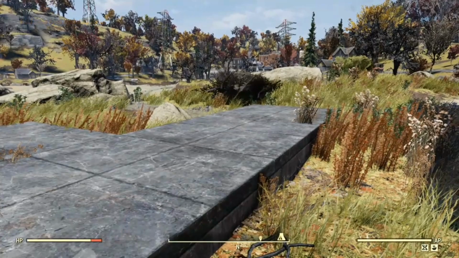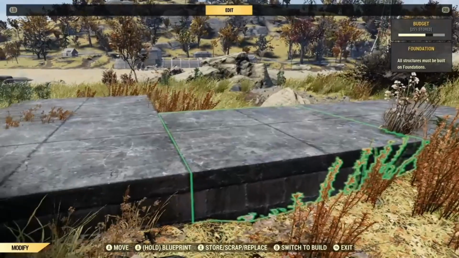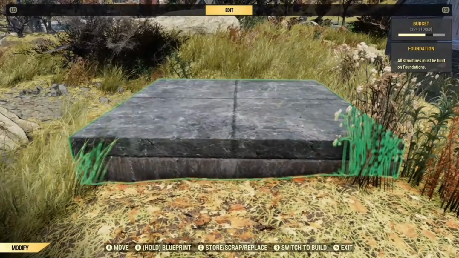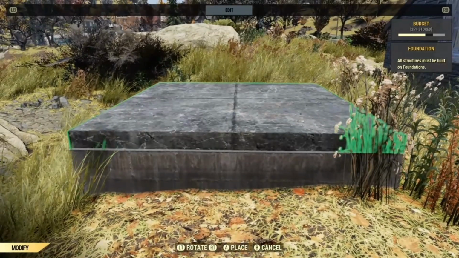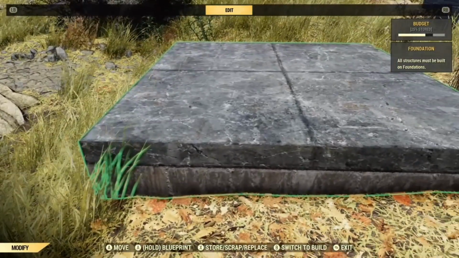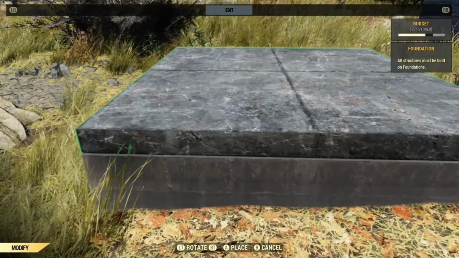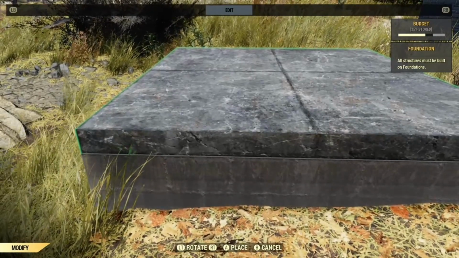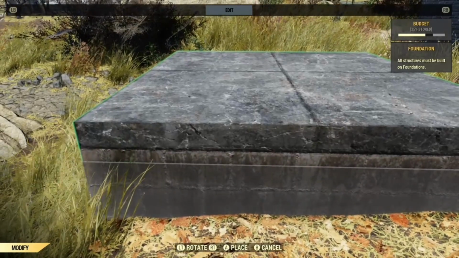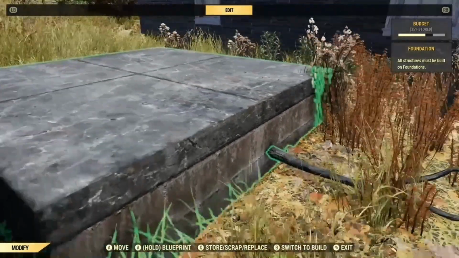There are a couple of ways to raise foundations in the game. The easiest way is to put down 3 foundations. Take the one in the middle out, and then you can raise this one. The easiest way is just to select it, and using the right stick you can just raise it up. You can see that there is a grey bounding box. The lower the foundation, the harder it is in some respects, so I'm actually having to pull it forward a little bit to keep it within the bounding box.